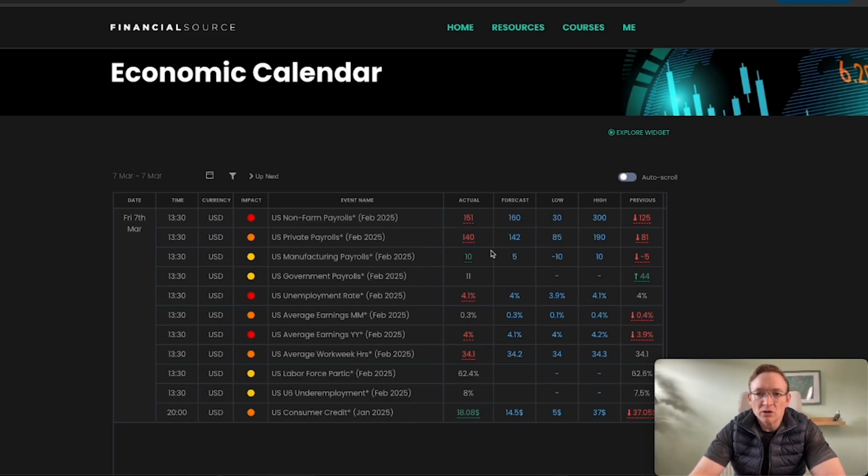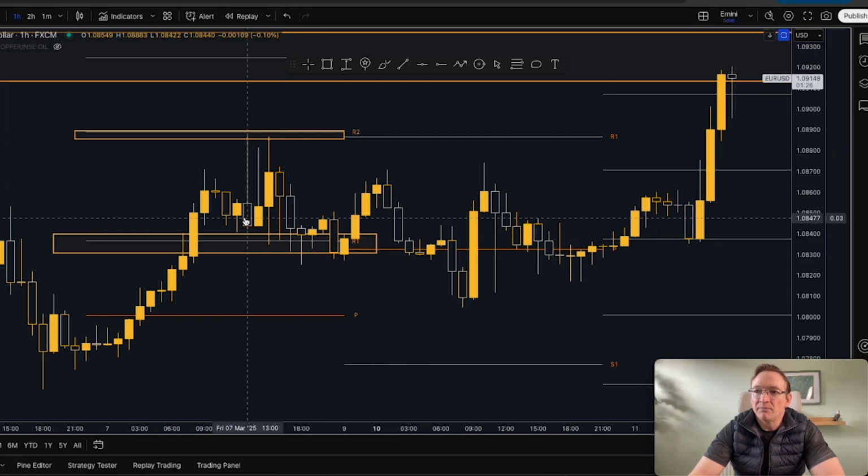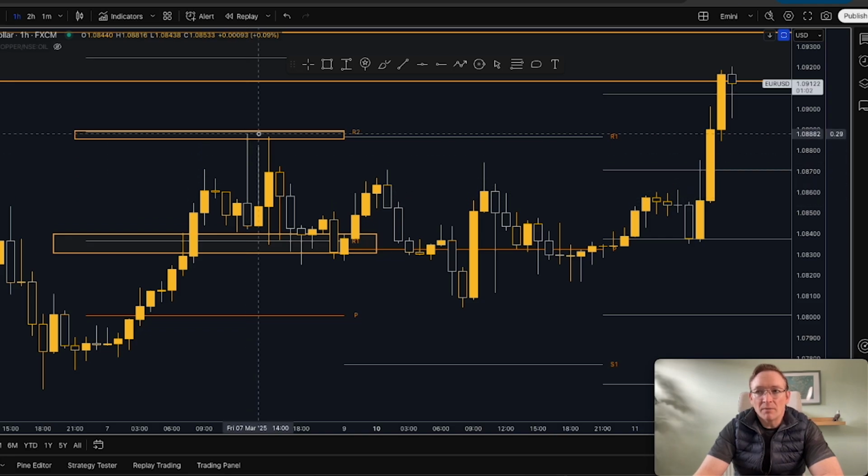So we had a euro dollar buy bias out of the event. And you can see here, this is the data. As it broke, price immediately moved up to that R2 pivot point. That was the obvious place to take profit. As it pulled back, you had the opportunity to move to break even, and actually we hit that pivot point and went back up to the R2 pivot point in the session. Now, I would have expected the dollar to have been a little bit weaker than it was on this print. Nevertheless, there was still an opportunity out of the print up to the pivot point, with the opportunity to take profit or at least move to break even.